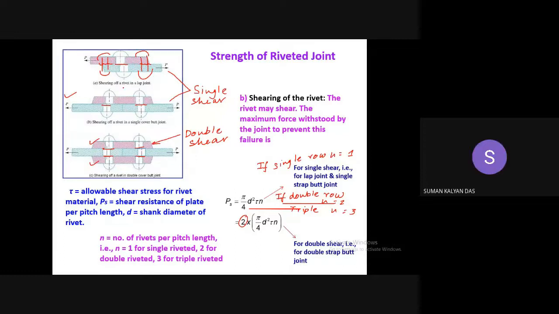No, first of all, please, I told you that although both sides will be symmetric, you have to consider one half. Okay, this is not a butt line; I will consider either the left or right side of the butt line. I'll consider one side. I just told you that although it looks like this, you should not consider them as two rows. The rivet rows are on a single plate.